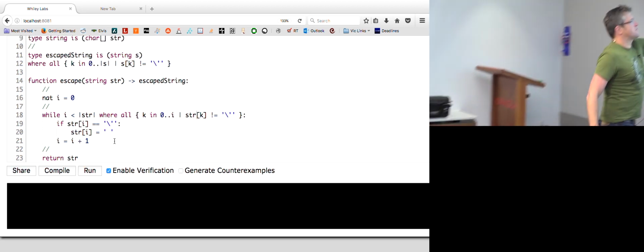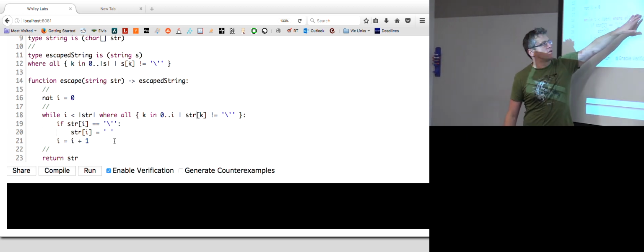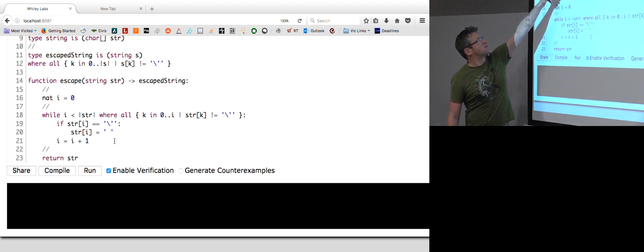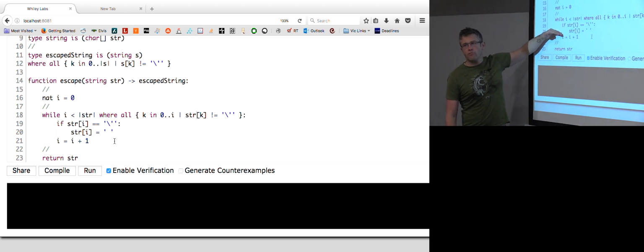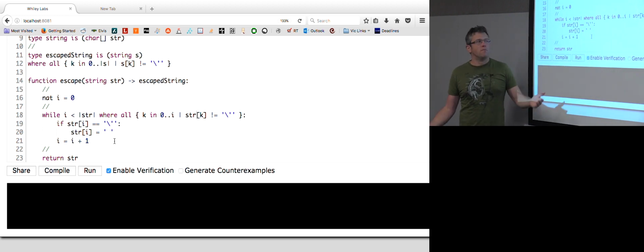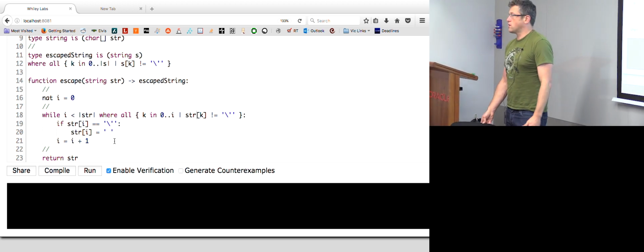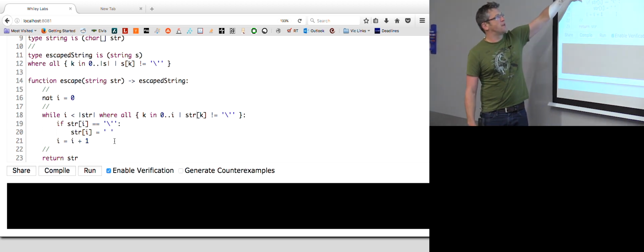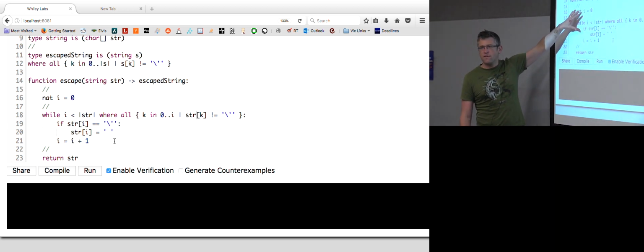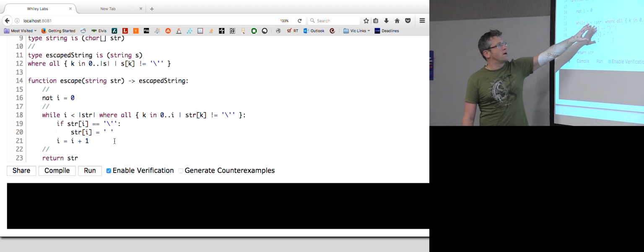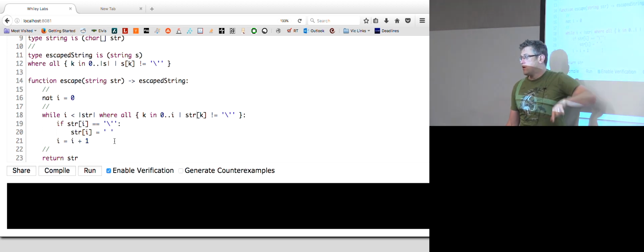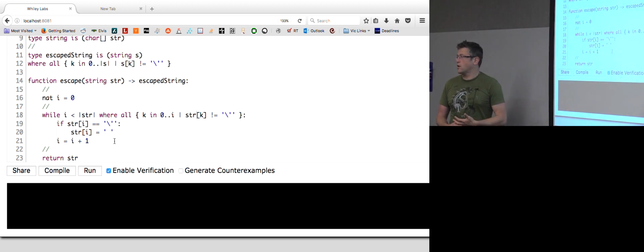So now we've written a sanitization function, which, okay, yeah, the quantifier's a bit ugly. I could make that a bit nicer using the contains method, actually. But it's basically just going through and replacing quotes with spaces, okay? It's a bit dumb, but it's working. And now we've passed the invariant, and we know that our string has escaped, right? And the key, I guess, here is that we're not restricted to any specific small set of patterns. We can encode an incredibly wide range of patterns here that we could use for escaping, and different kinds of escaping. The tool will be able to reason, for example, that if I take two escape strings and append them, we've still got an escape string, and these kinds of things, which is useful.